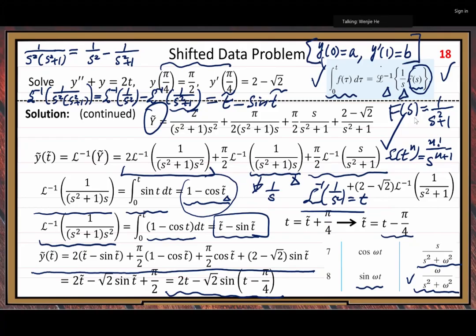I do not know how to do it myself. I just raise the question. Later, when I do the review for the midterm, if I have time, I can talk about this question, because I need to find a solution first. I need to find how to solve this problem first, then I can explain to you.